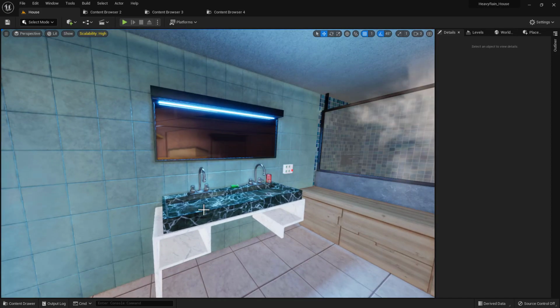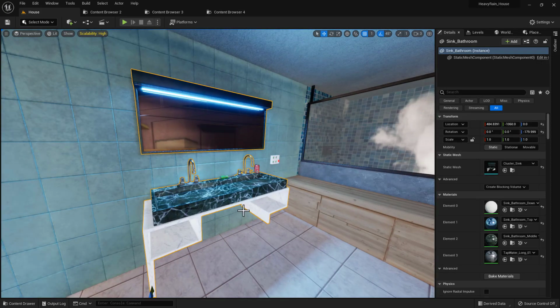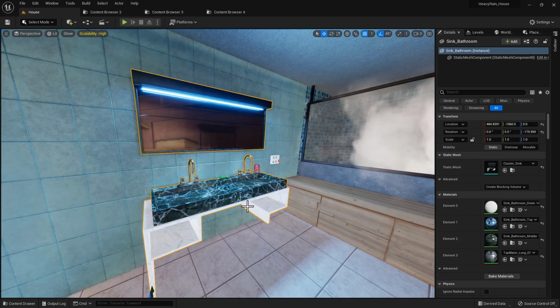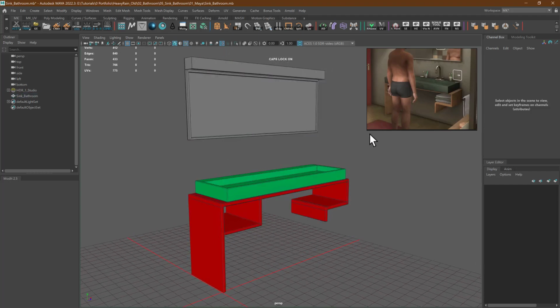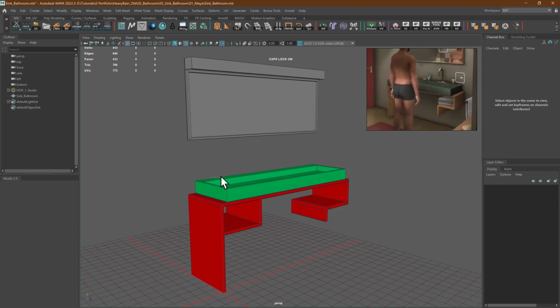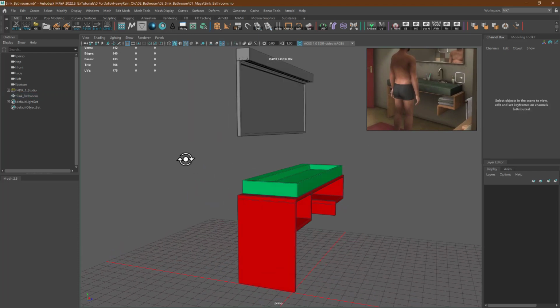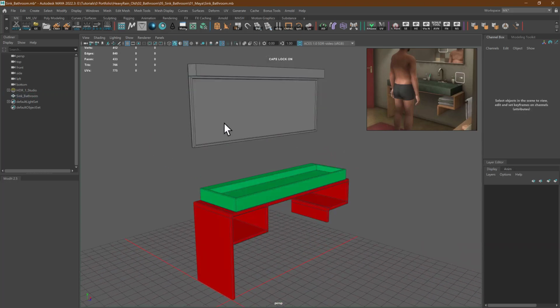Okay, so first of all, I'll explain how I made this part. So let's open Maya. So here we are in Maya. This is our modeling, as you see, like the reference. So you may ask me, why did I make it on 3 texture sets?